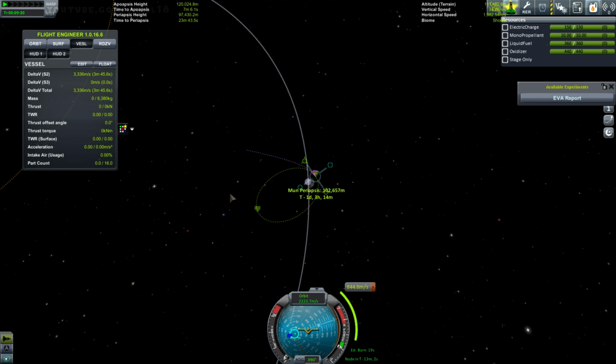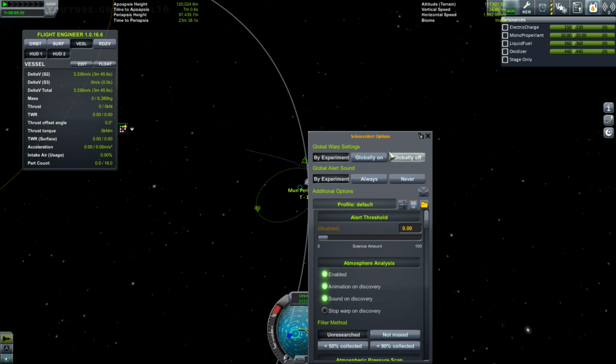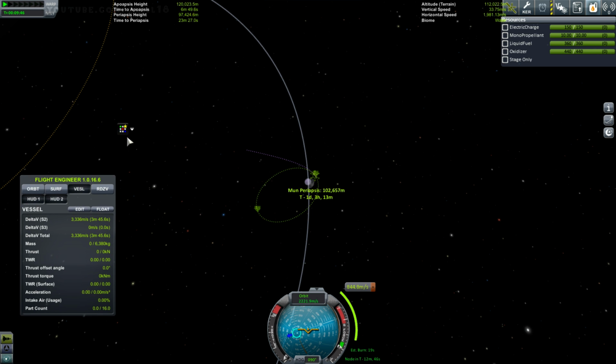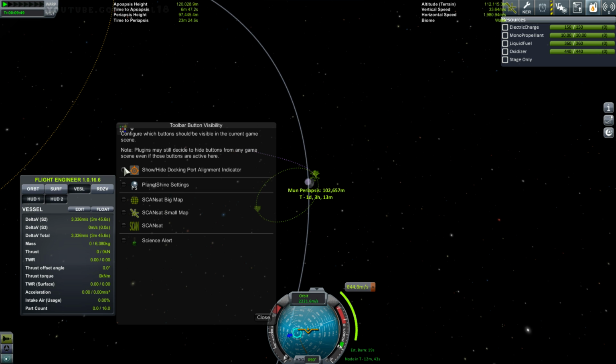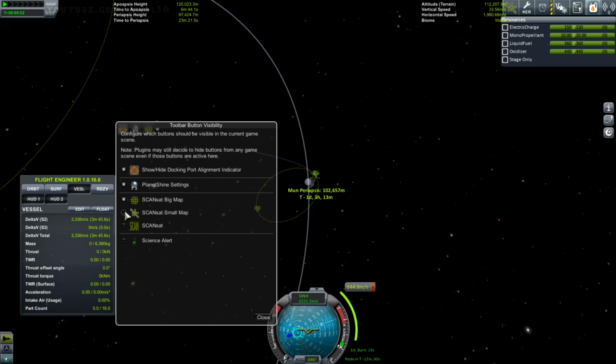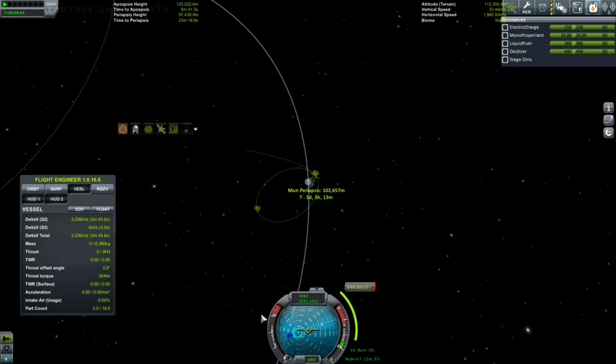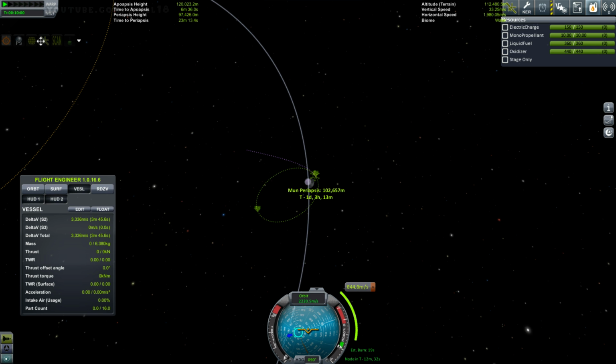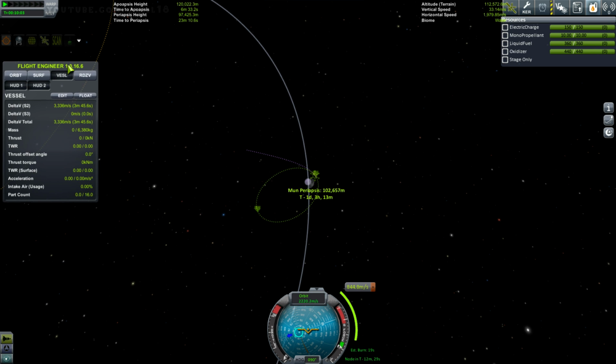What is this EVA report that it's giving me? I gotta set my options here again. Hold on. Biome, scan set. Yes, use the Blizzy toolbar. Close this. Sure, we'll put all those on. There. And then I think we're going to stick you over there is the idea.